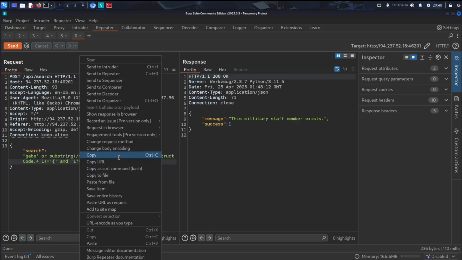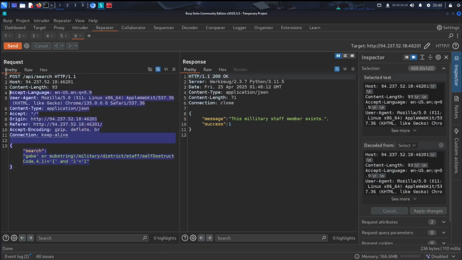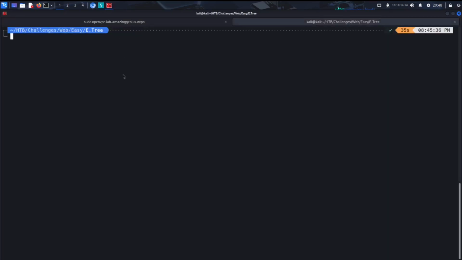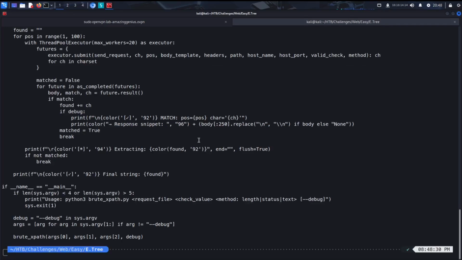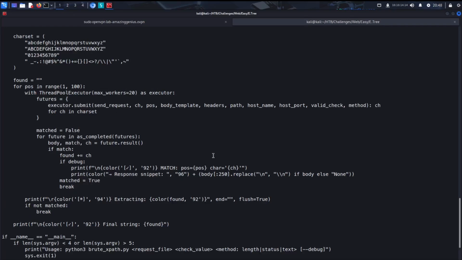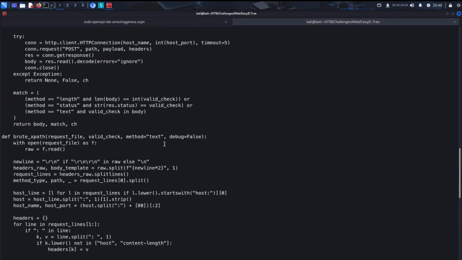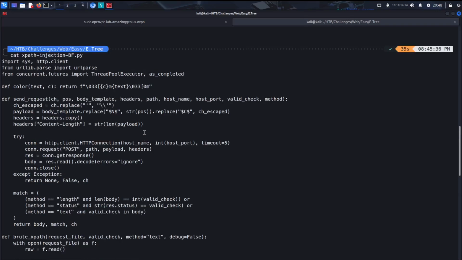What I'm going to do is copy all this here. I made a script that should work fine for this. Let me show you. It's this one. We can just pass in a request.txt file and specify what we want to filter with.